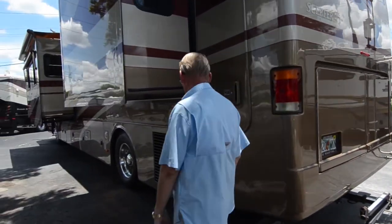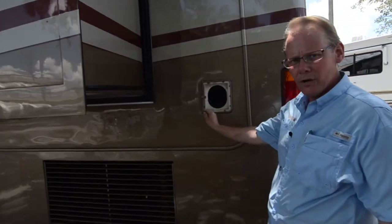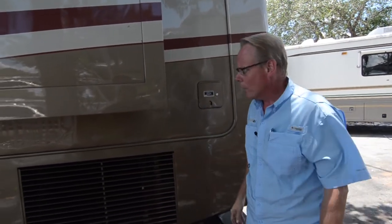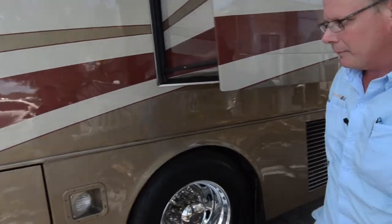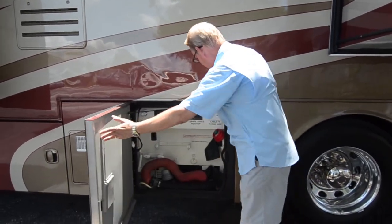Coming around to the driver's side of the coach, right here is your power cord reel that's inside this little door. So you can just touch a button and it will retract it for you when it's pulled out. Here's the bed slide that houses the queen bed. Coming up forward of that, we're going to have our wet bay right here.